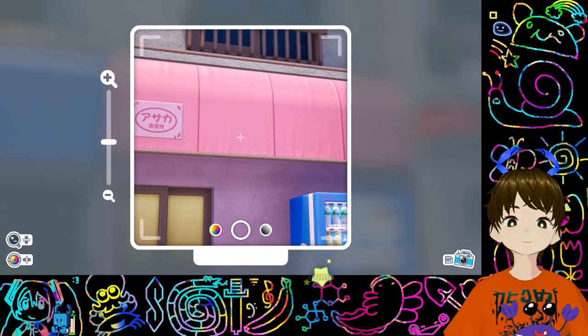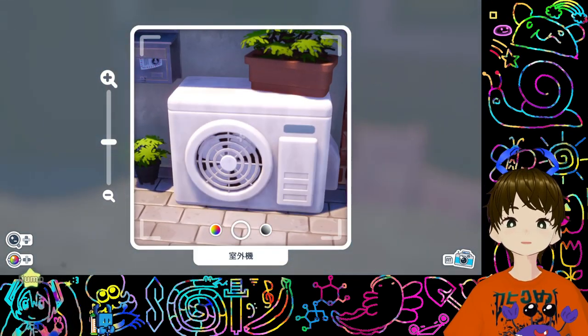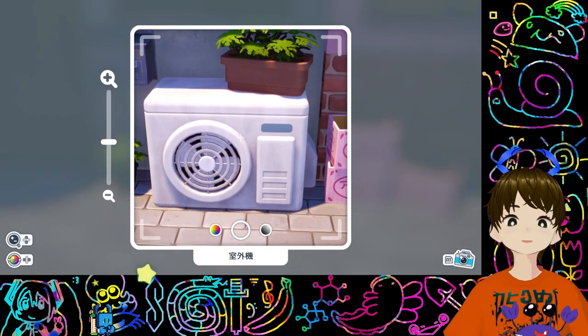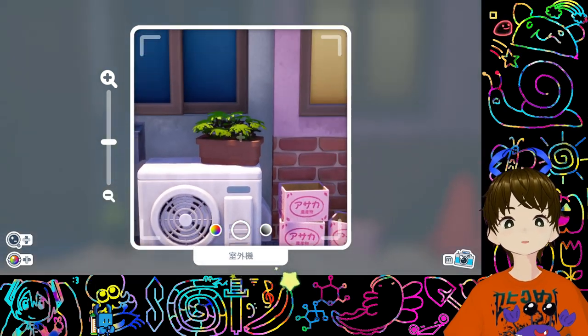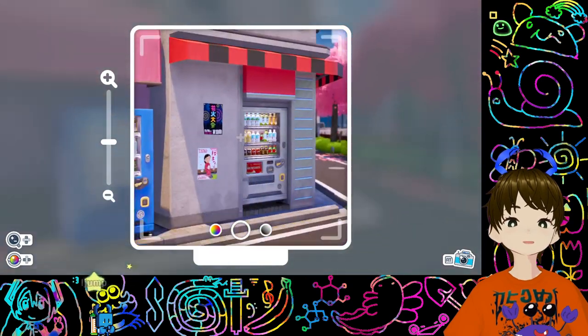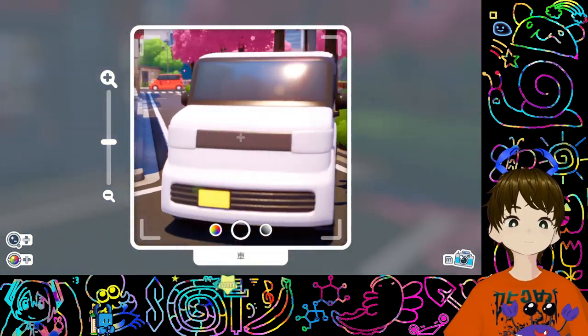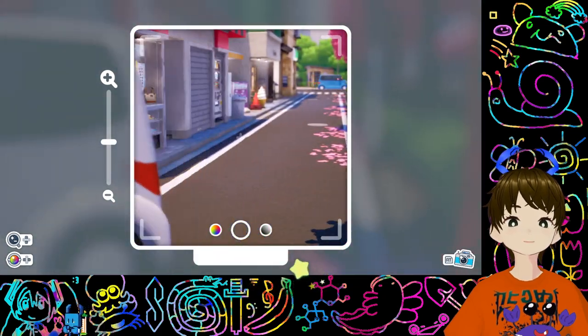I saw someone else streaming this for a few minutes. I don't even remember who it was. But they took a picture of the Shitsugaiki, and I was like, that's a word I don't know. Maybe this game's worth playing. Then turns out, no, this is Elmo's ABCs for me mostly, but... Sorry, I'll get out of your way.